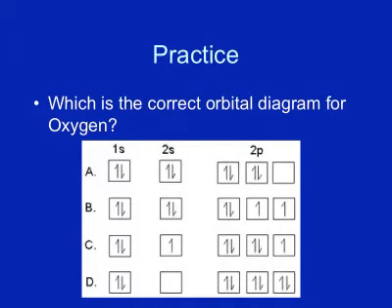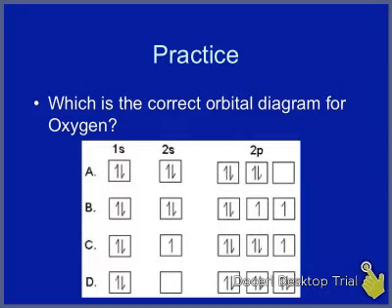So we just drew the one for oxygen. Which one was the correct answer? B. B was the correct answer. It has 8 electrons following the rules. So let's look at the other ones. Why is A wrong? Because it has an empty orbital. Right here, we know that Hund's rule, the third rule, says we have to put 1 in each orbital before we go back and pair them. There's things paired, so that's wrong, correct?